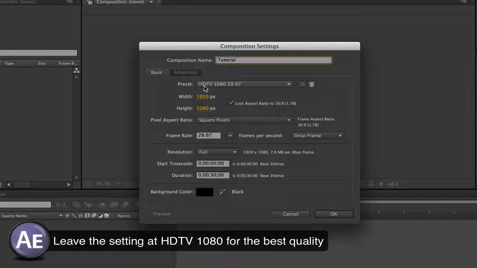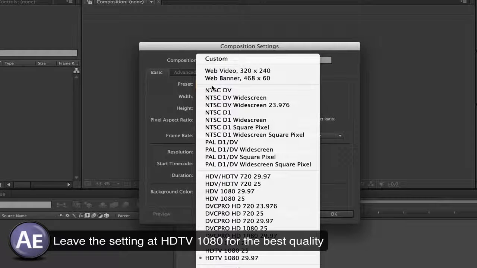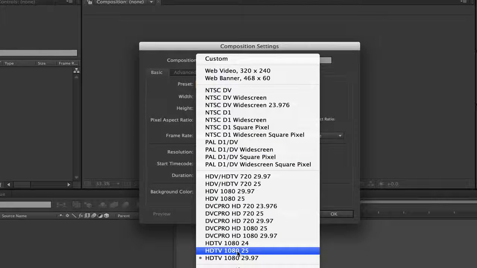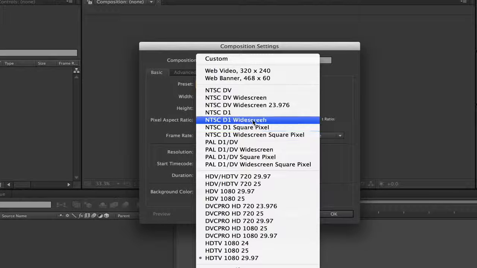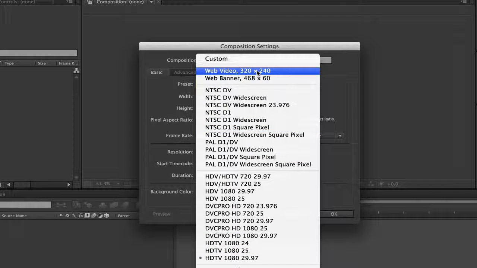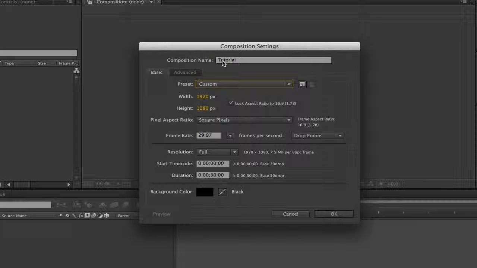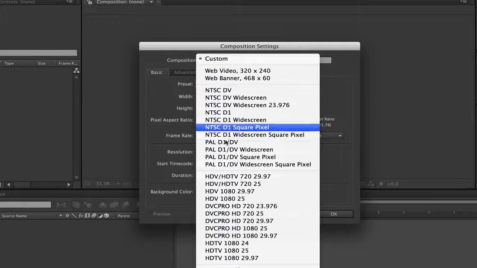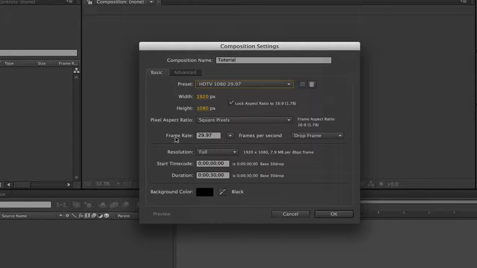There are different presets you can adjust by clicking the down arrow by the preset, and then it'll show you some of the other presets, such as 1080 at 25 frames per second. It'll go up here if you're doing a web video for 320 by 240, or you can even click on custom and adjust these numbers by dragging the slider. But I'm going to go back down to the HD TV 1920 by 1080, and that's going to be great quality video footage. So once we've looked here and everything looks the way we want it to look, everything else you can leave the same.